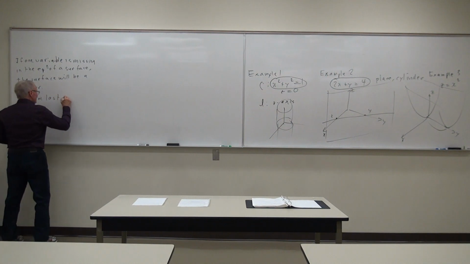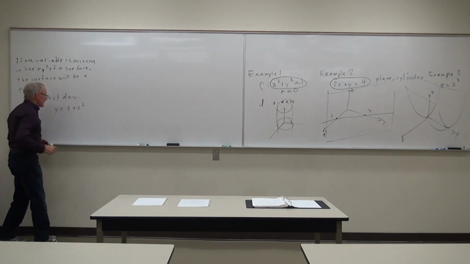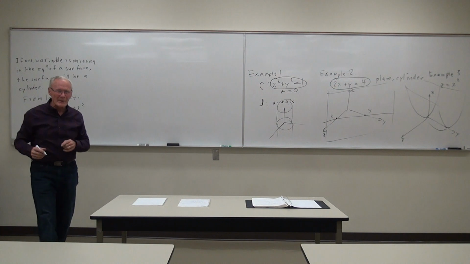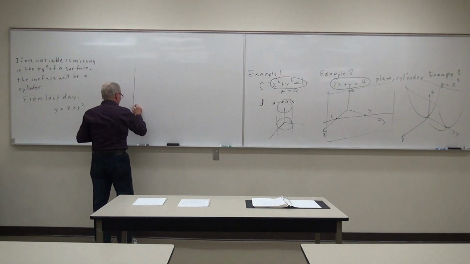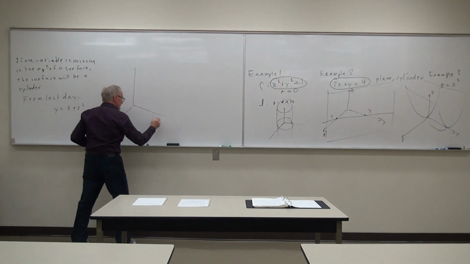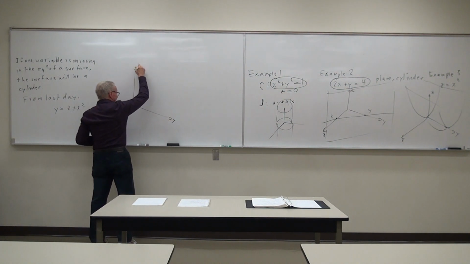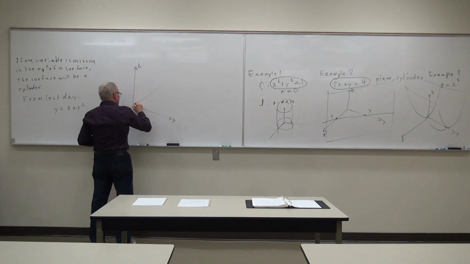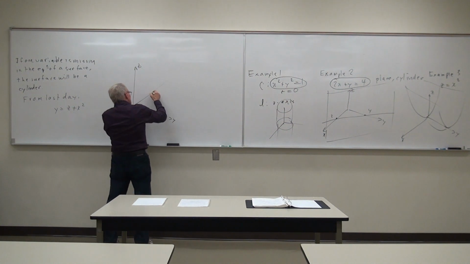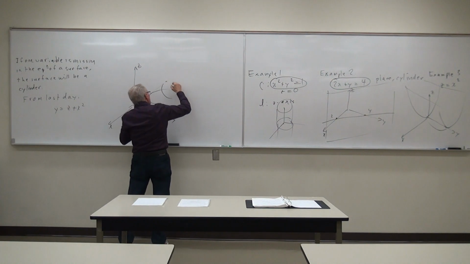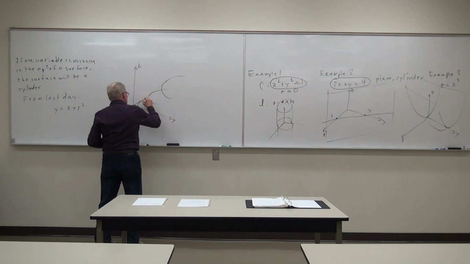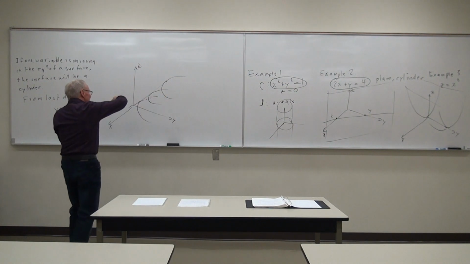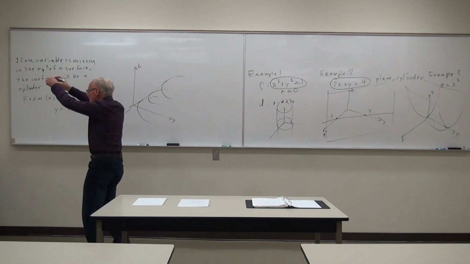We had the surface y equal to z plus x squared. That one probably was the most difficult one that we had to draw last day. We had this line y equal to z, and then through this line y equal to z, we drew parabolas that were parallel to the xy plane. Remember that surface? Not the easiest one to draw, right? So from this line y equals z, you draw these parabolas.